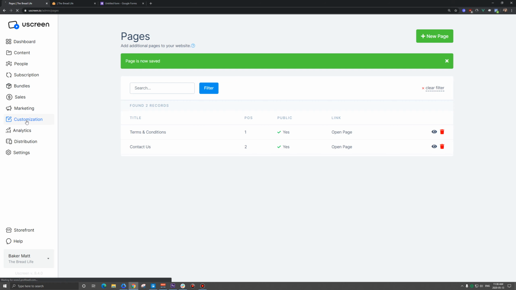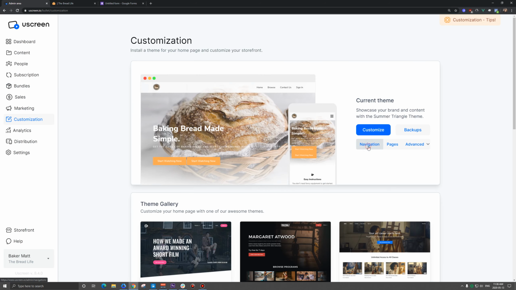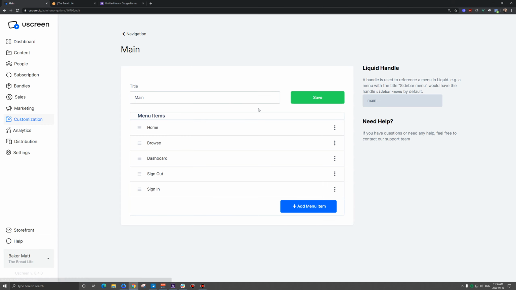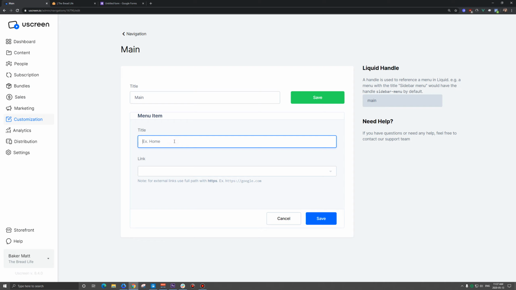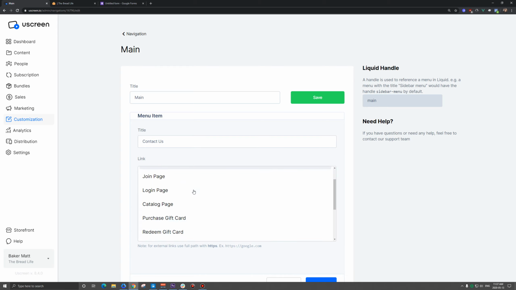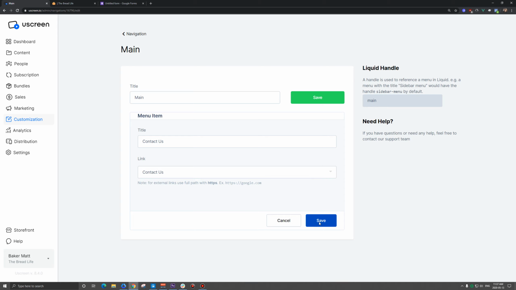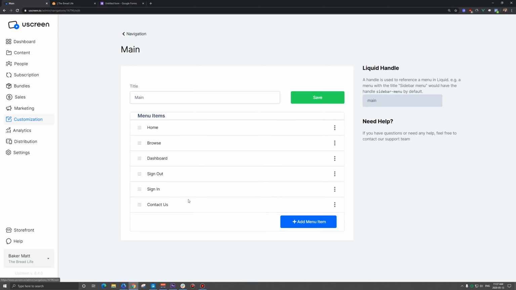So the next step here, we're going to go to customization again. We're going to click on navigation and we're going to edit our main menu, whatever is the top one you're using there. And we're going to click on add menu item. And what you type in this title here, this is actually what the end user will click to get access. So we'll make sure we've capitalized everything properly here, Contact Us. And then under choose page is where our Contact Us page that we just created. We'll hit save and we should shuffle this up a little bit.